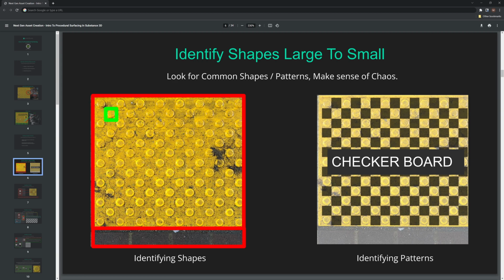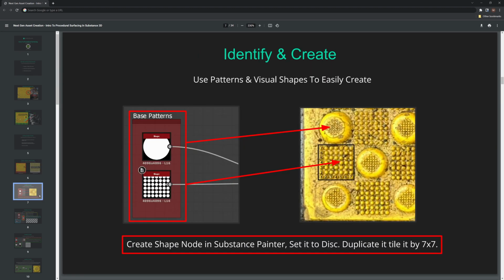After I focus on the larger details, I start to look a little bit closer and focus on the smaller details. How many of those tiny little circles are inside one of those blank sections that have a square? Here I can see there's 7 rows and 7 columns of those tiny little circles or grips in between the larger circles.